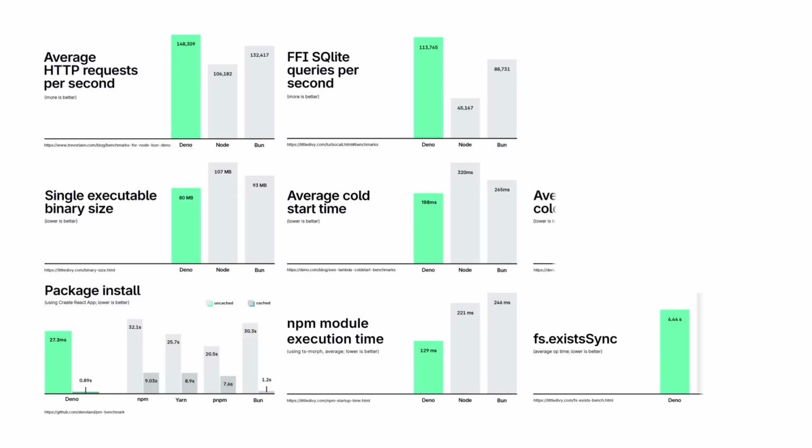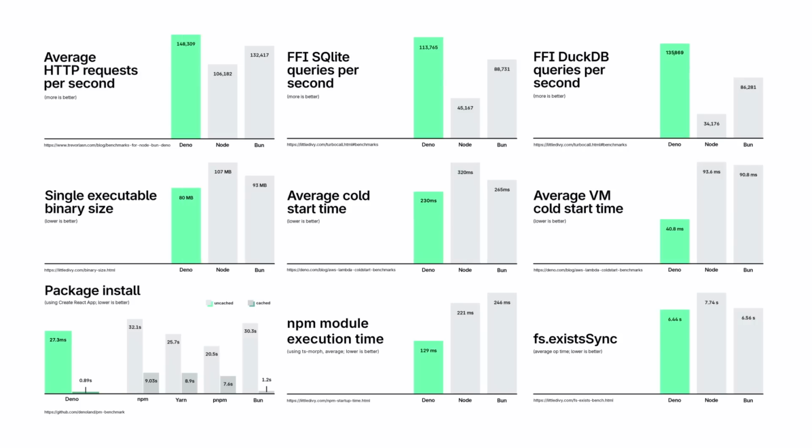I want to touch on Deno's performance. Deno's performance is great. For instance, Deno's HTTP server has almost twice the throughput as Node's. JavaScript runtimes are multifaceted and have lots of different functionality, and so it's hard to sum it up in a single number or a single graph. But here are a number of benchmarks that give you some broad idea of how Deno performs. Overall, Deno performs fantastic.